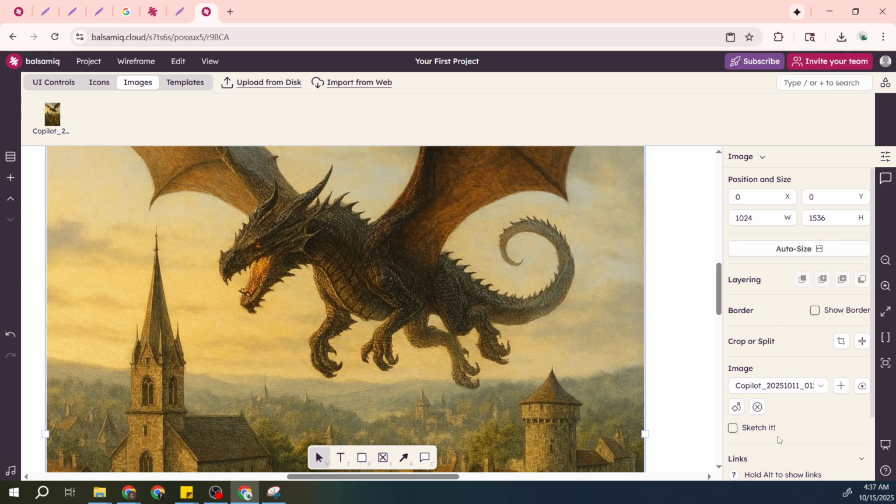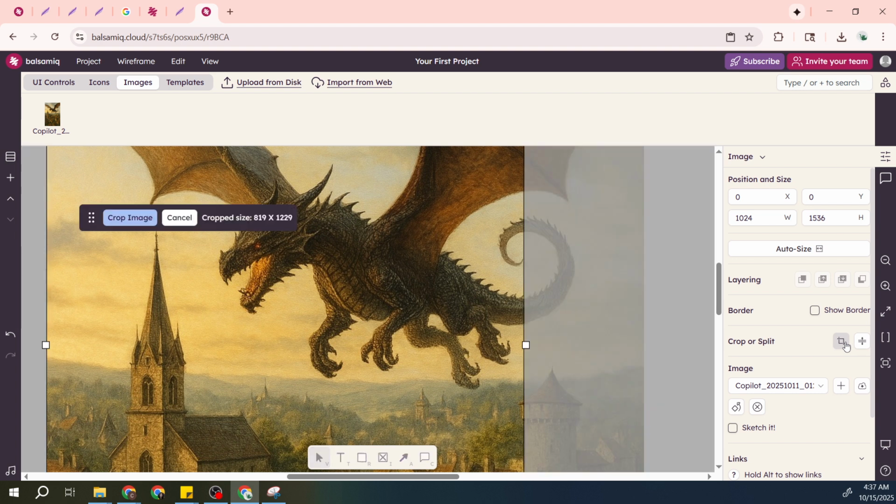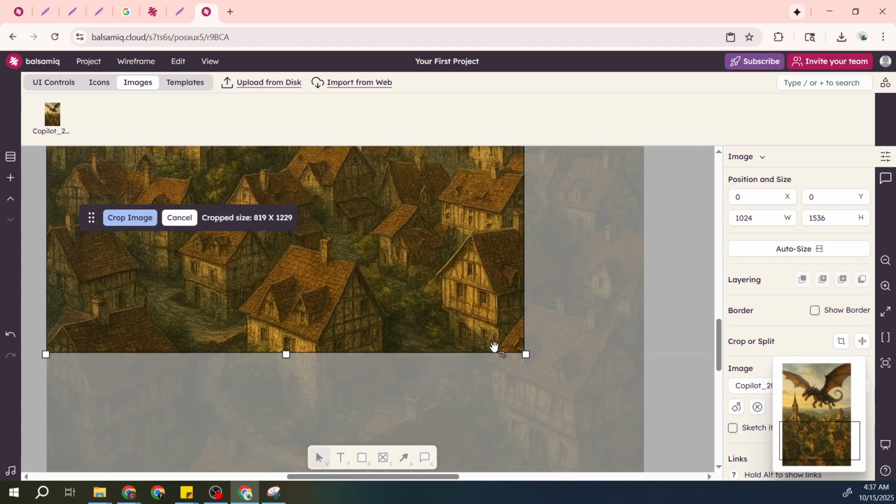Now, direct your attention to the right side of your screen. Over there, you'll find the Property Inspector. This is a useful area where you'll see various options to modify your selected elements. You're going to look for a small icon that represents cropping. It usually looks like a square or rectangular shape with some edges or corners highlighted. Once you've located this crop icon in the Property Inspector, click it to activate the crop mode. This action enables you to make adjustments to your image, focusing on displaying exactly what you want.